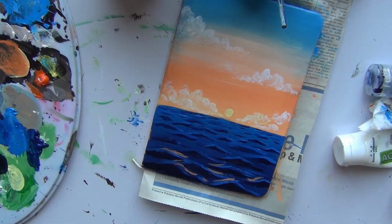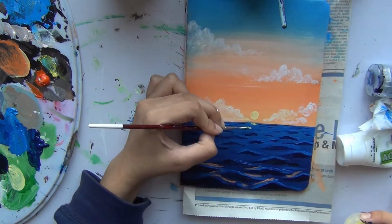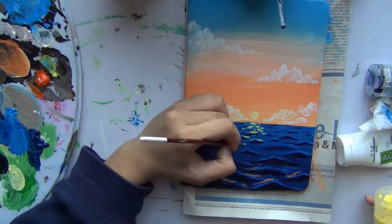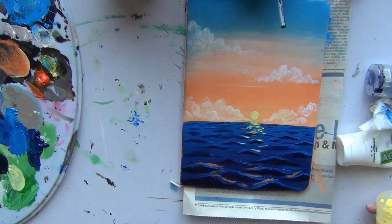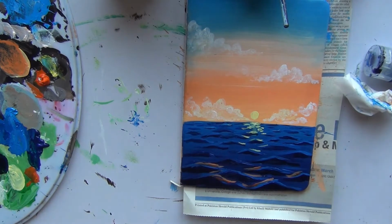I just love fast drying mediums because then I can work so much faster and I can get my pictures done quickly. I try not to spend extended periods of time on them, because when I do, then if I get too focused, then I feel like I start messing it up.